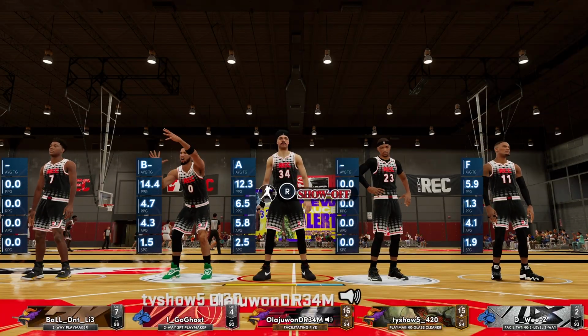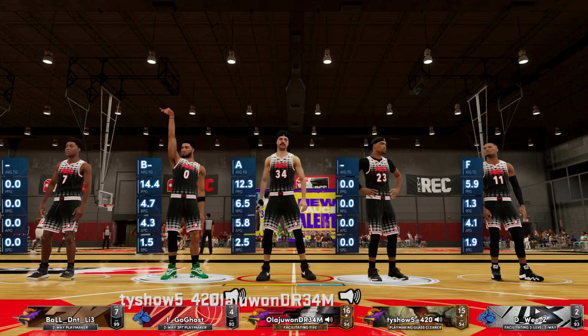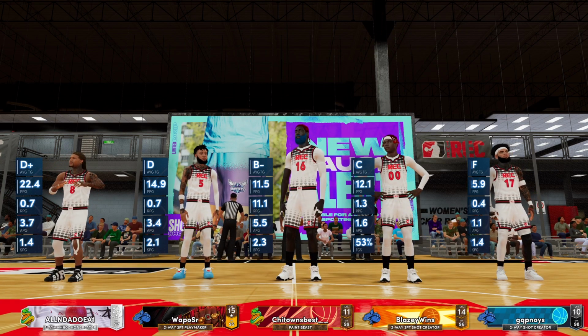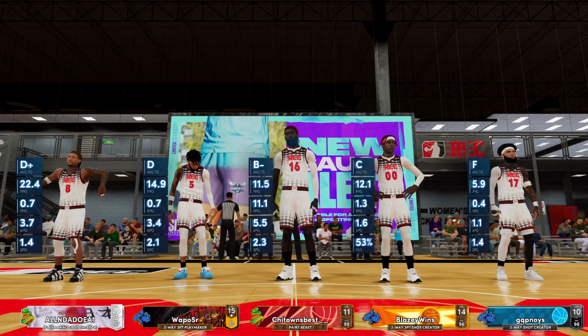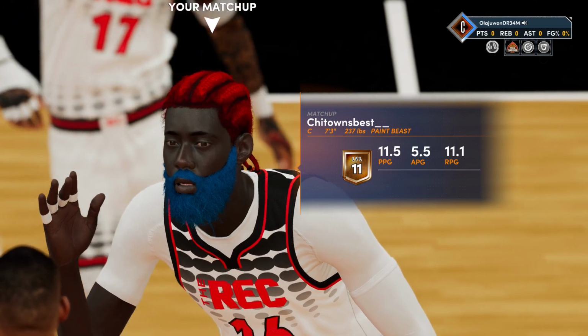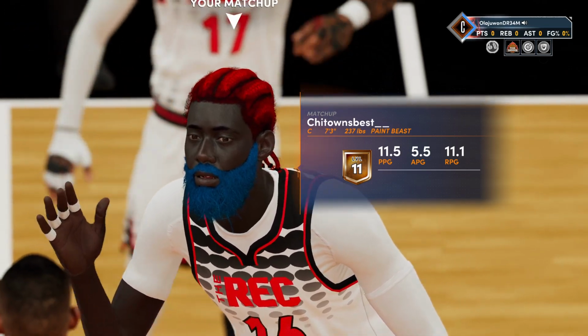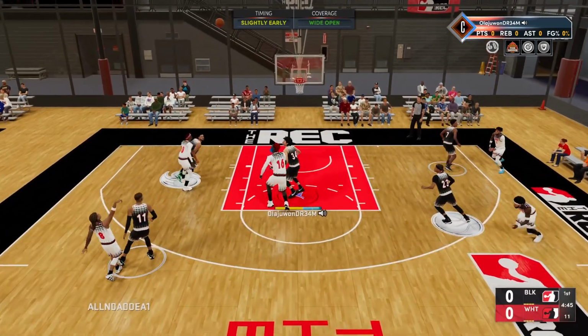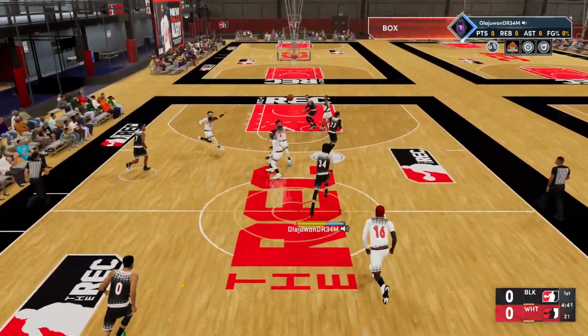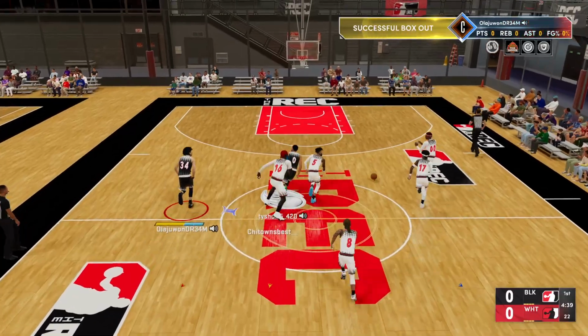So here we have the minimum wingspan or near minimum wingspan versus max wingspan 7'3" center. And we're actually playing against a player that has a football logo, so that's actually pretty fire as well. But as you can see right there, paint beast, it will show up in a second. 7'3", 237 pounds. He's averaging a double-double. Now 237 pounds, I think that's the lowest weight you can go while still maintaining that 99 rebound, and he for sure has a 99 rebound.